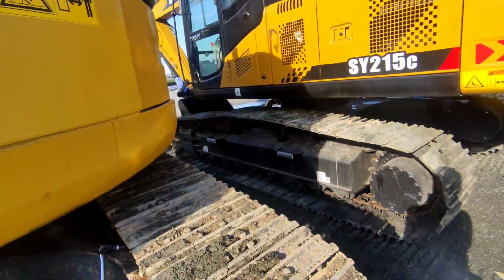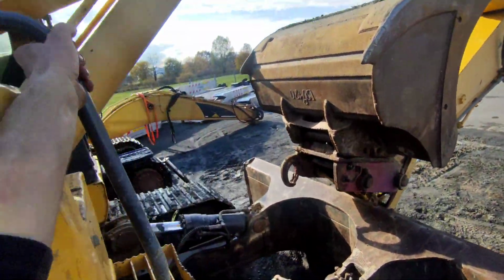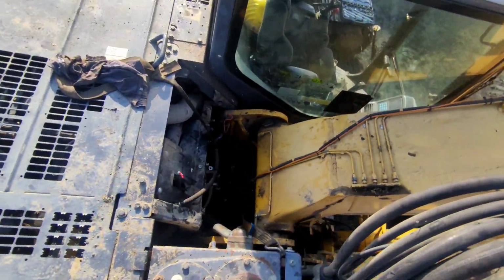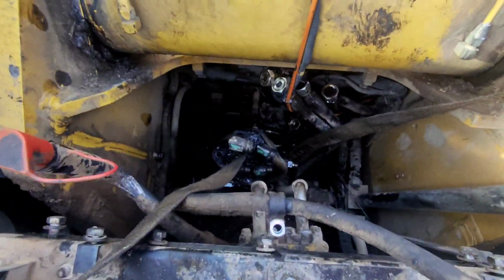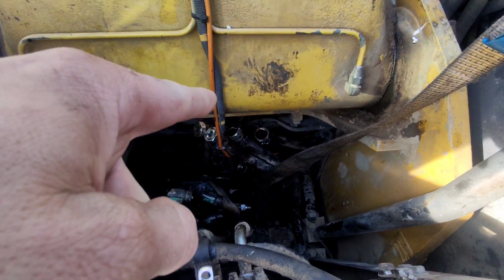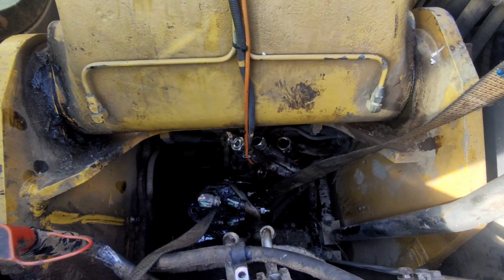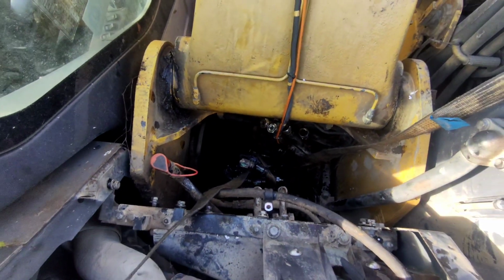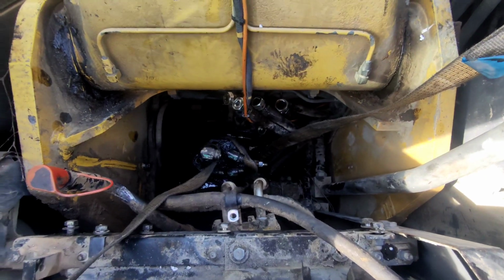From the top side we still have a few little things to solve. So the swivel joint is more or less on its way out. Just need to disconnect one quick coupler there and block the hydraulic lines. We need plugs for that. And after that we are good to start the engine and lift everything from the tracks.